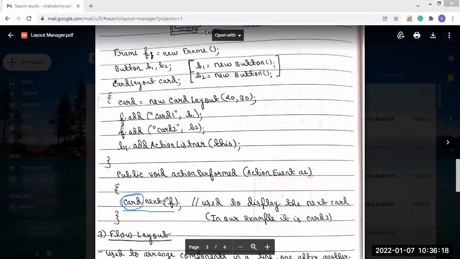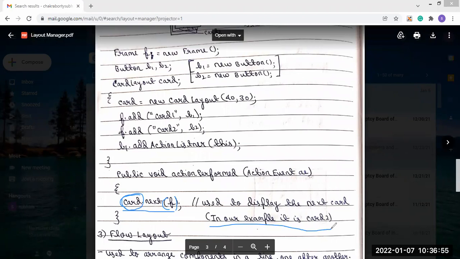And over whom is this performed? This is performed over the frame, because this card layout is over the frame. So that's why in card.next, as a parameter we pass the frame object, and this is used to display the next card. In our example, it will be card 2.